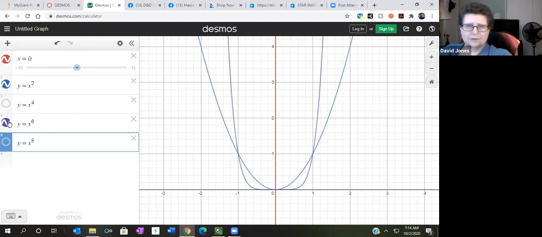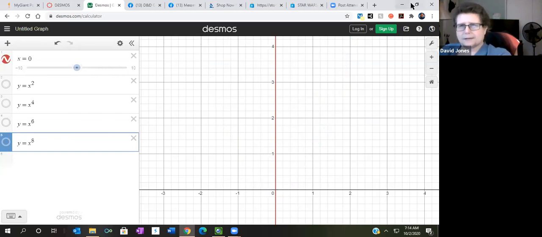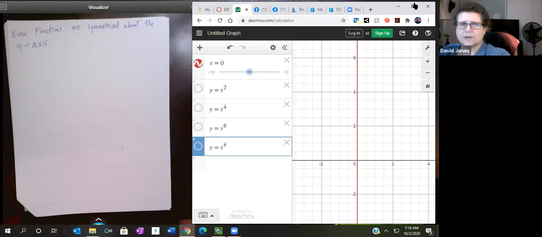See, between -1 and 1, the graph gets kind of wider. Instead of being nice like this, it's more of a flat bowl rather than a valley. But between 1 going outwards, it now narrows down. That's what I was trying to say earlier. I don't think you were able to see that though. That's symmetry about the y-axis.